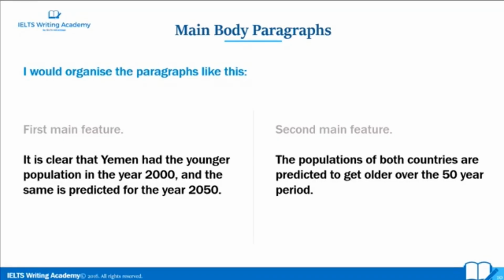So that's a little bit different from what you guys had. But what you guys said was absolutely fine. I would just split it up by main feature. Because I have listed the two main features in the overview, and then I'm going to go into more detail. So the most logical thing for me is to take the first main feature, discuss it, and then skip a line and discuss the second main feature.